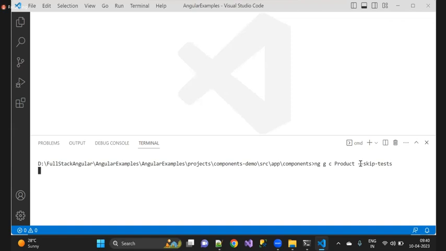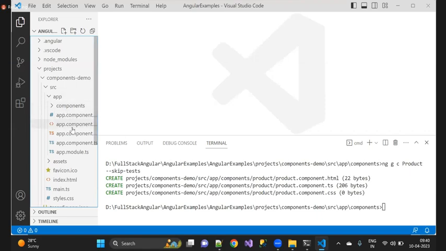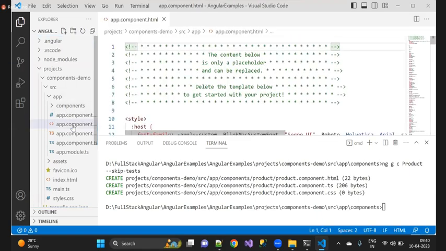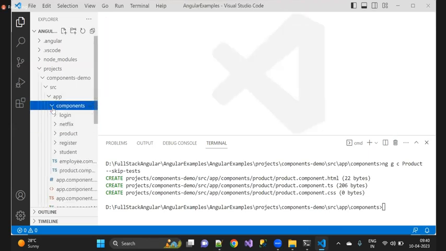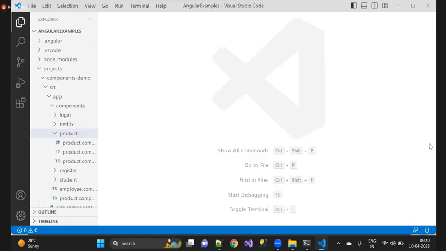Just click on OK. Now you can see what happened. That's it. Now a product component is created here. Inside the components folder, we have a component with the name product component available. Understand?